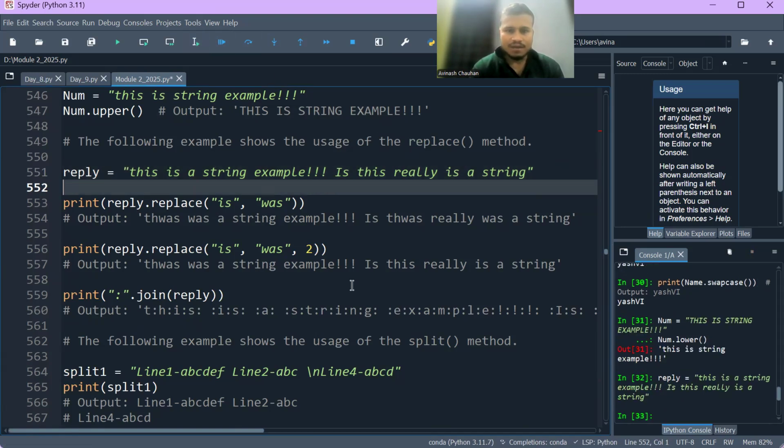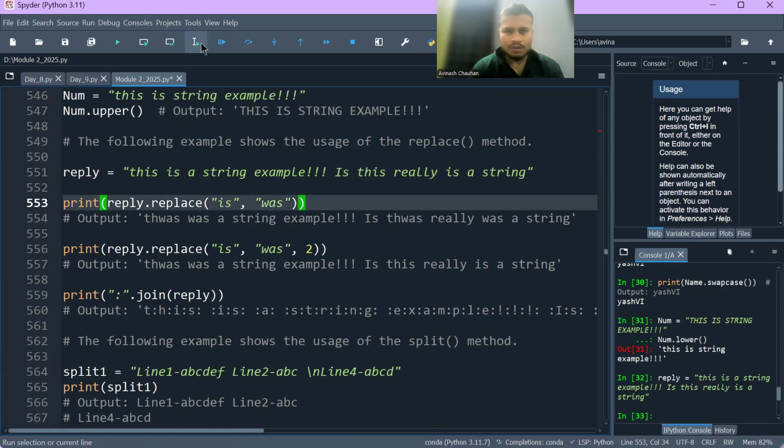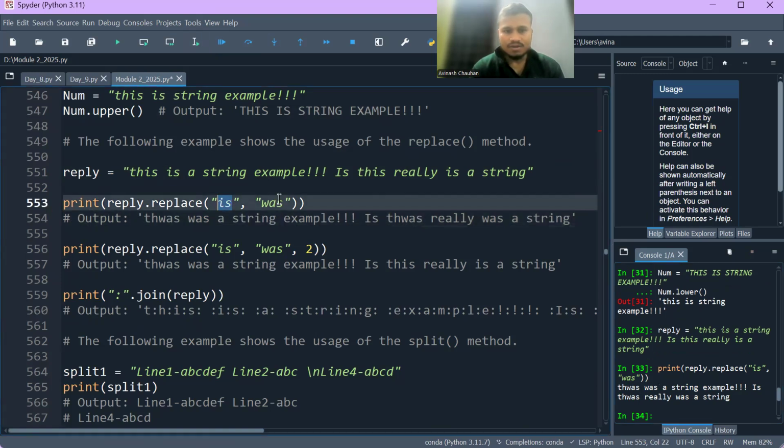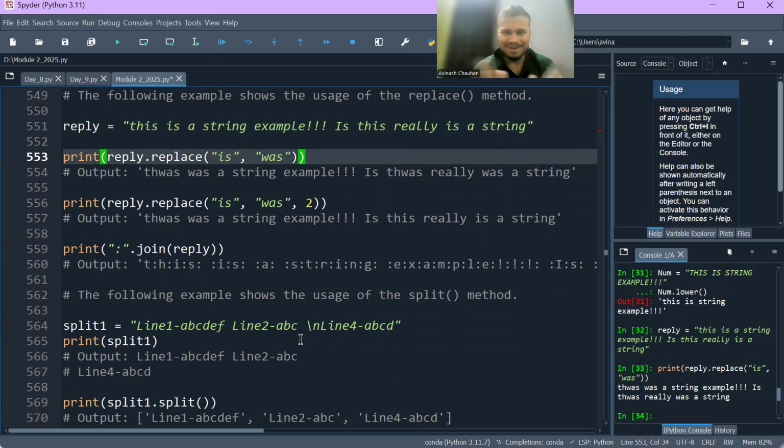So when I execute this line of code, and again when I execute this as well, you can see the was it changes. Sorry, my bad. It will change all the is with was, not only the first. It will change everything. Okay. So sorry for that, I just got confused with it. So yes, I will repeat it.